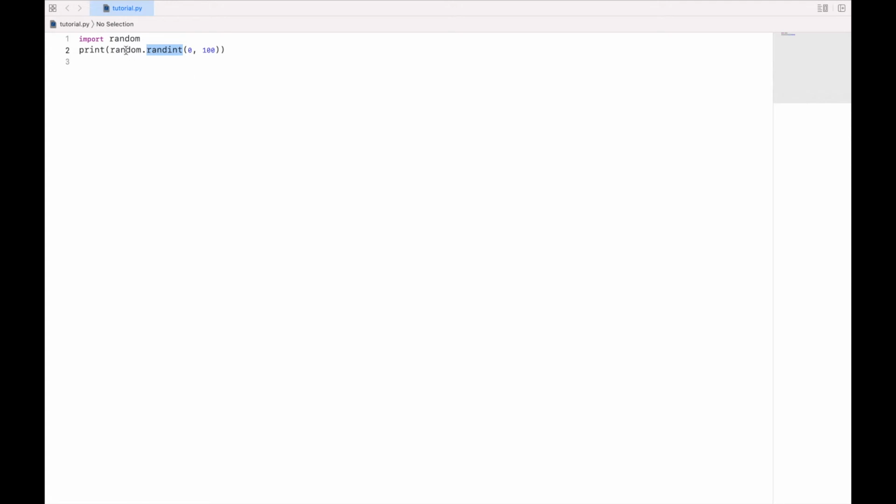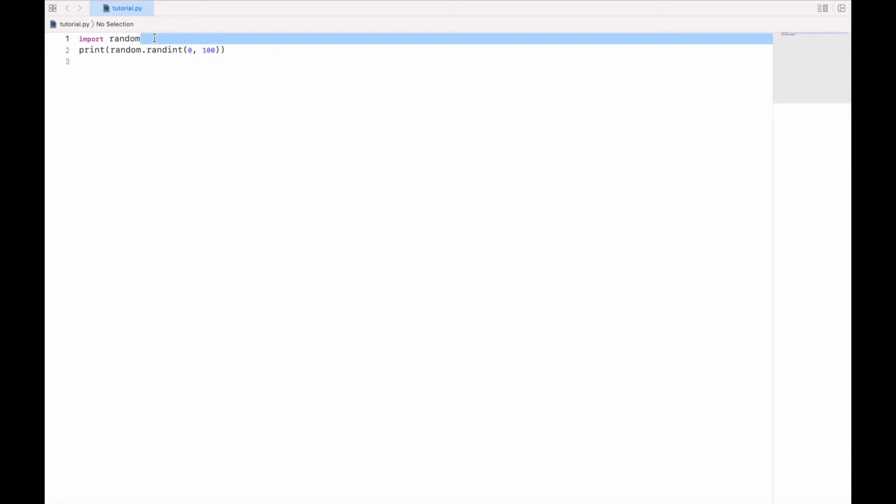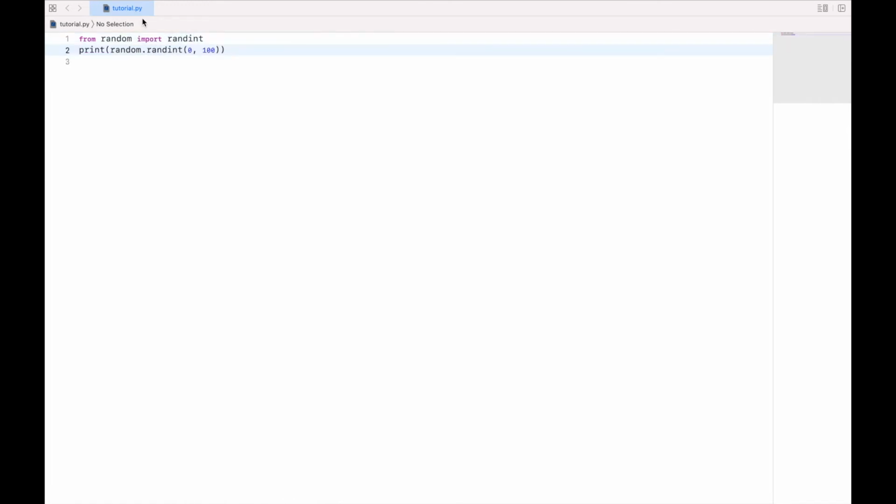So by forcing myself to specify the library name dot the function I want or the class that I want, I find that the program is a little bit easier to read. I typically avoid saying things such as from random import randint, and I especially avoid the as ri or whatever I want to name it. So you have these tools at your disposal. My personal recommendation is to be explicit in your programming. Just to give one more example, let's say we want to print out the date and time.